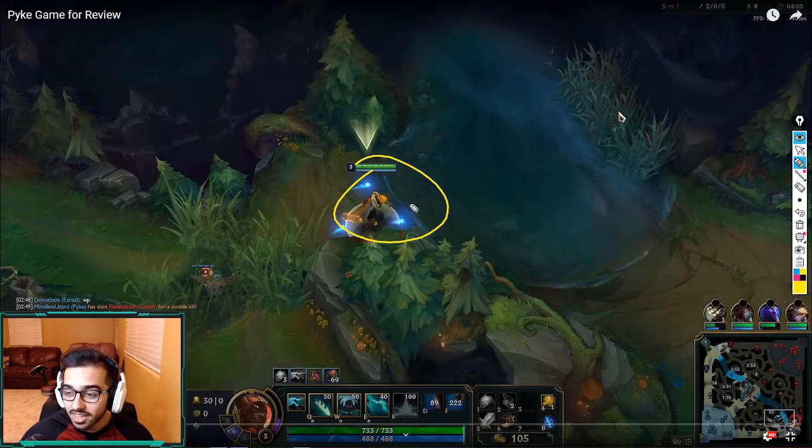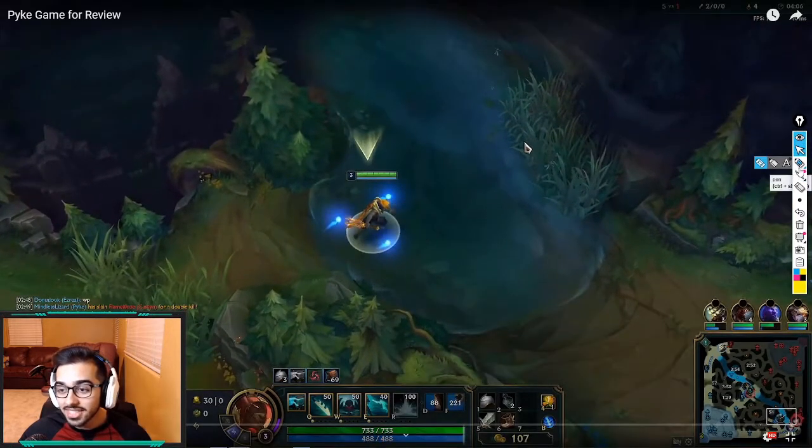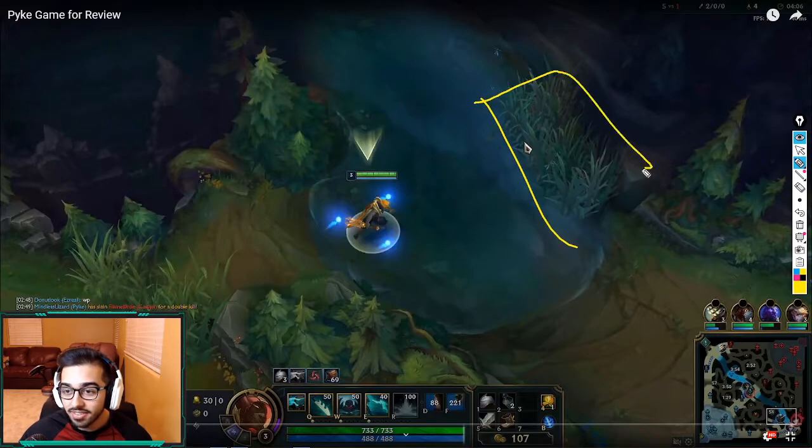But if we do what we did here and apply pressure, it's a death sentence for Caitlyn to even come close to us, right? She's going to lose way too much HP. The trade is not going to be in their favor. And again, killing them is kind of out of the question, or it's very, very hard because of our Ignite. Yeah, but what we can do is keep applying pressure to not let them get this close.